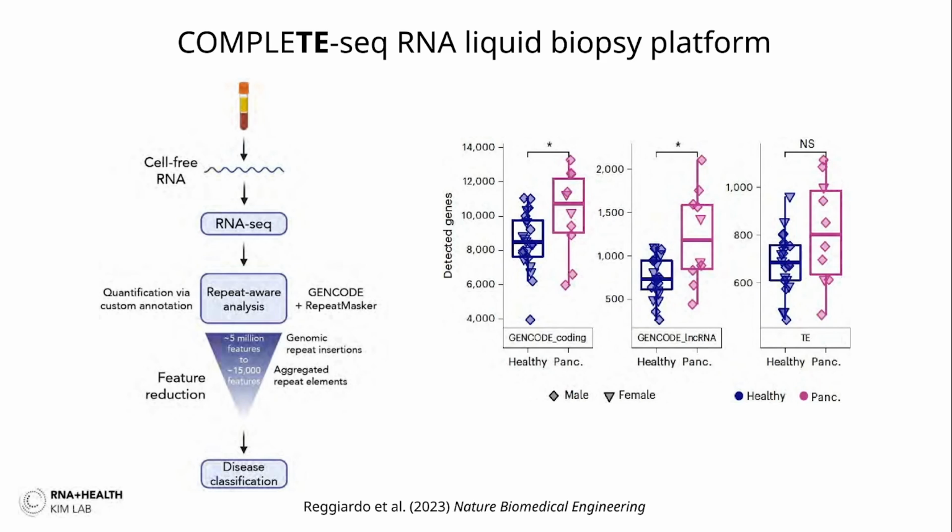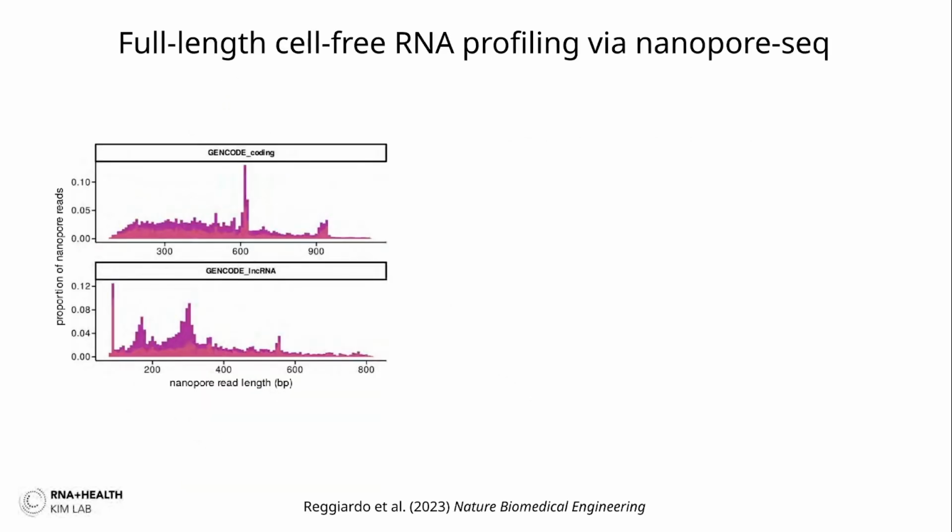And so when we did this long read sequencing of these cell-free RNAs, and to our knowledge, this is the first time anyone has really published this work where we're able to do this full-length characterization of these cell-free RNAs. What we're able to see is that there are RNAs up to 1,000 base pairs in length. And there may be even longer RNAs. This might be limited by the processivity of the reverse transcriptase, for example. But to our knowledge, again, this is the first time people have been able to show that there is this true full-length cell-free RNA within these patient blood samples.